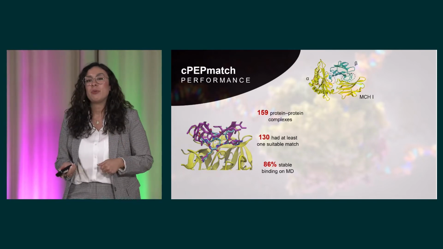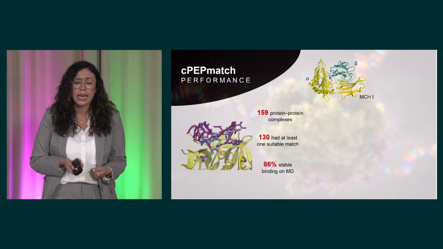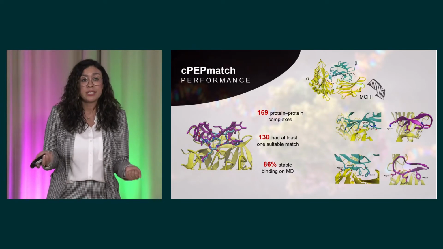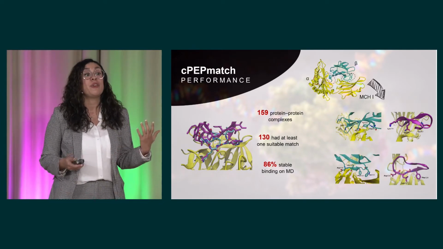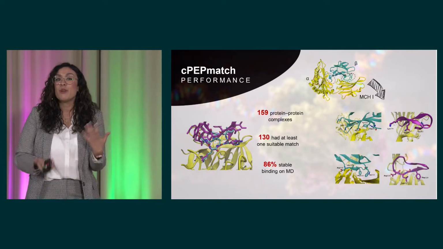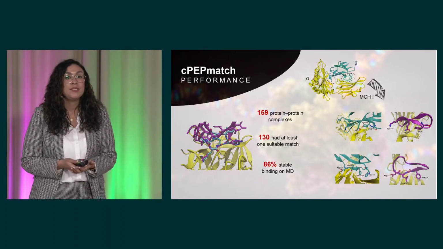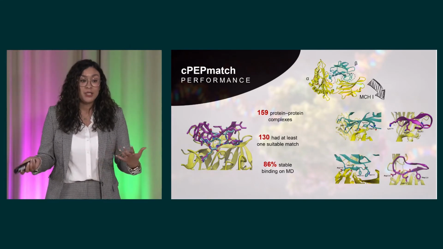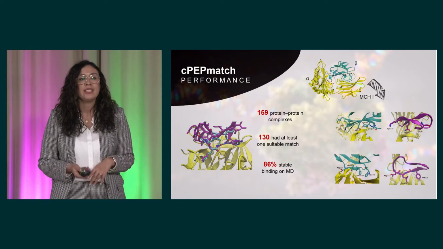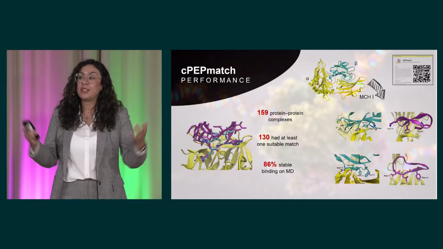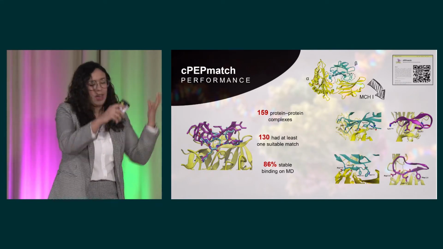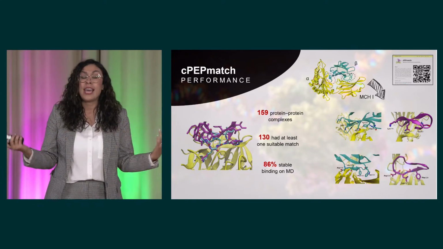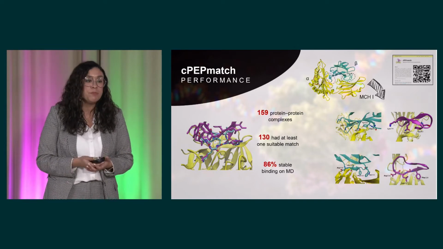We tested it, for example, on MHC1, which is a signaling autoimmune protein, and we actually found some cyclic peptides. This is a very important protein, and we found almost 6 putative cyclic peptides that could then be studied computationally, and then experimentally. And we're now planning to build a website for it so that people can come and put in their molecules and possibly get a drug candidate for their protein-protein interaction.